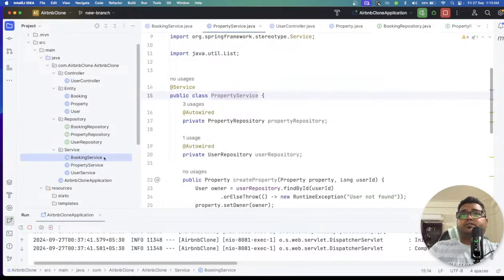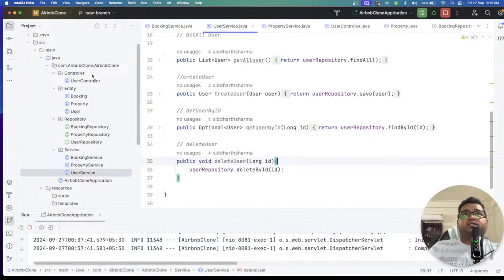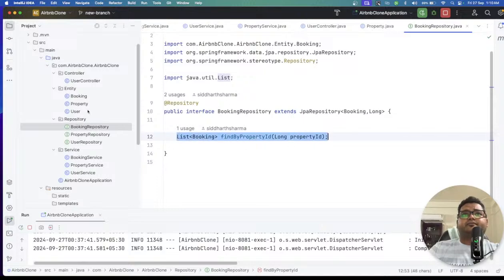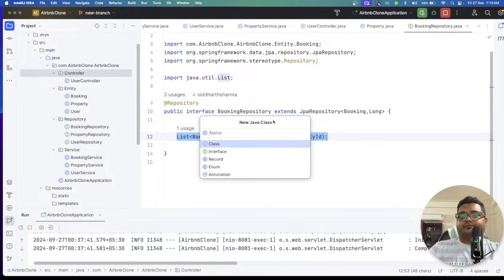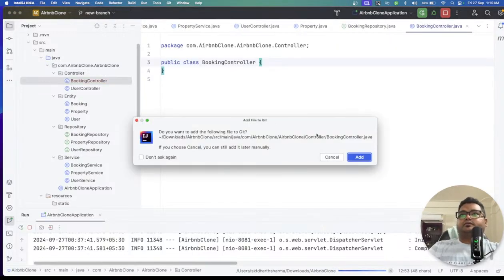We have done the... okay, so let's create the controller. Where is booking repository? Yeah. So let's create the controller for booking, right? So booking controller.